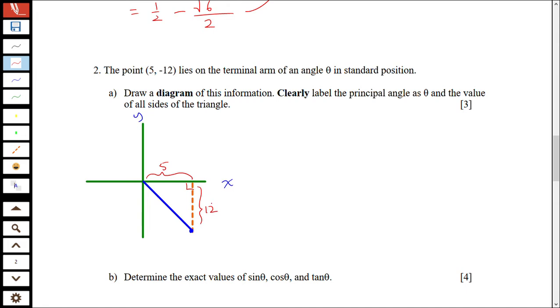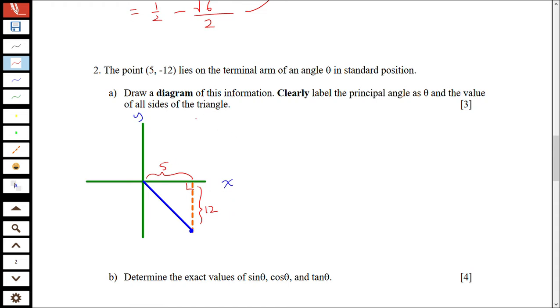If you want, you can put in the negative now, but I'm just going to use the CAS rule and put in all the negatives later. So if you want to put in the negative 12 here, that's fine. You don't have to use the CAS rule if you do that, but I will use the CAS rule because I like to keep everything positive and then just apply the negatives at the end. But if you want to keep the negative there because that's what works for you, then that's also fine. Okay, but I'm just going to use a positive value.